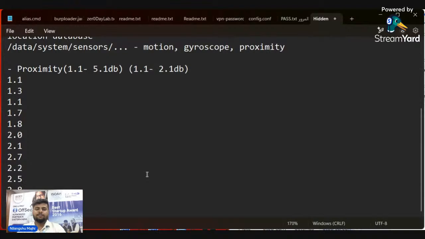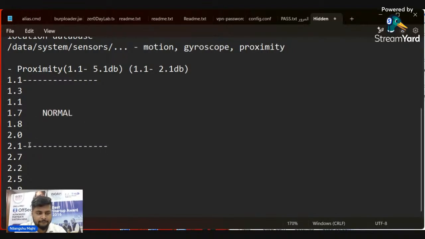So at that time, what you have to do is check for the proximity values. When it is in this partition, from here to 2.1, what you will get is the normal values.